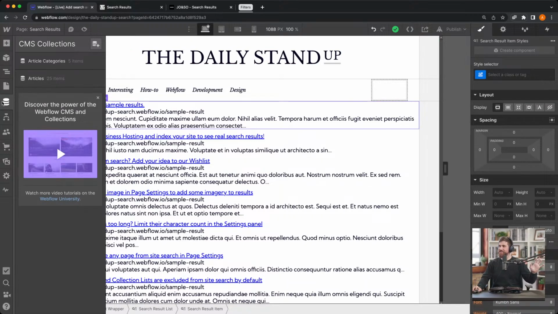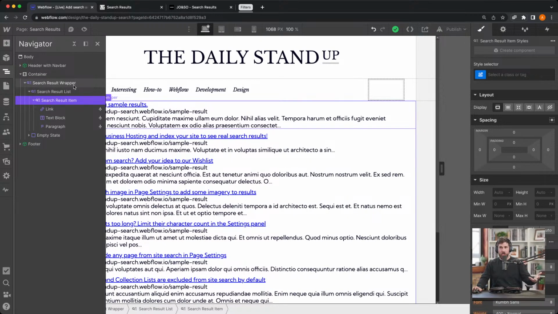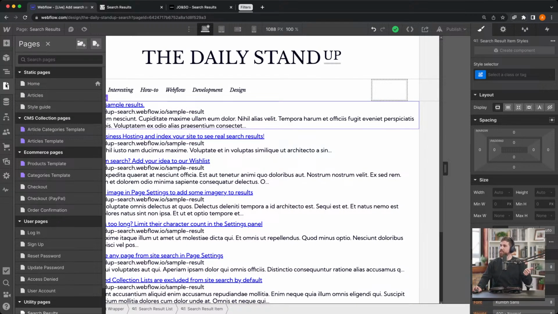There's no site search collection. But what's similar is that each one of these is an item, right? And even the coloring is simple. Now you might be wondering where are these results coming from? Where are these items? Well, they're coming from your page settings.